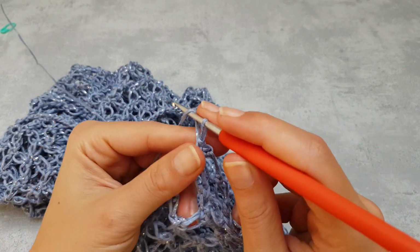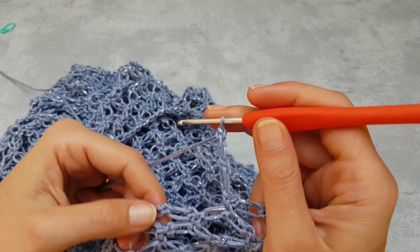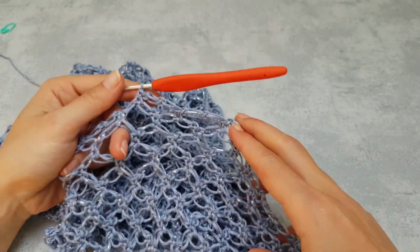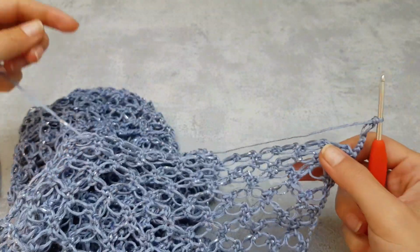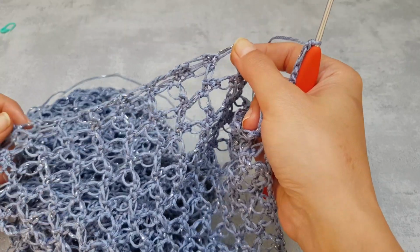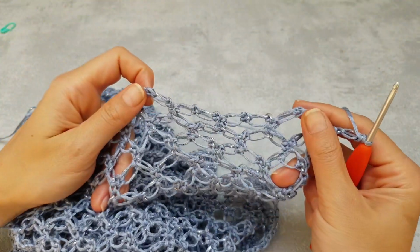So don't stop in a row which starts with 4 single crochet. Even if you will count 3 stitches sooner, you'll have to end up with a row with 1 single crochet. I don't think it's too important, but this is how I did it, and I realized that 3 stitches are enough for our shoulder straps, our shoulders. Okay, so now continue, repeat these 2 rows until you have 3 stitches left.